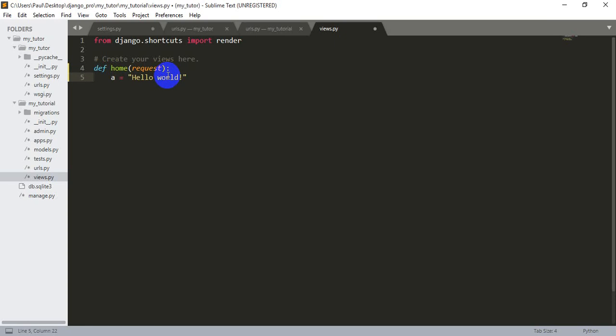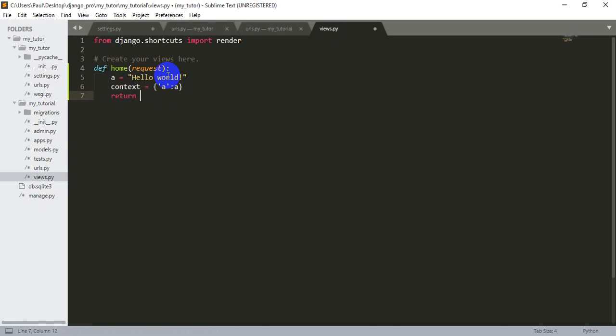We also create a context, and that context is always a dictionary. You'll see the usefulness of the dictionary later. This is how we represent a dictionary.